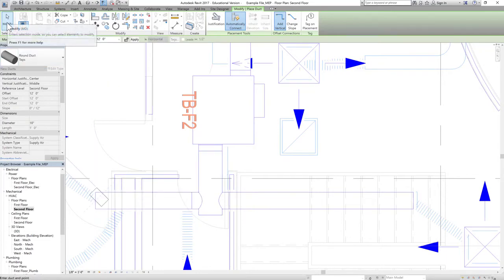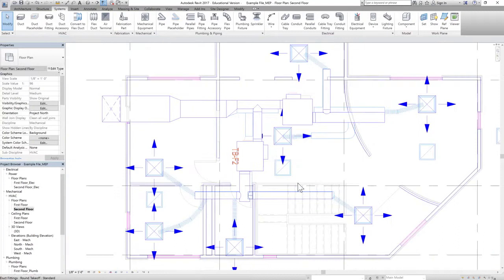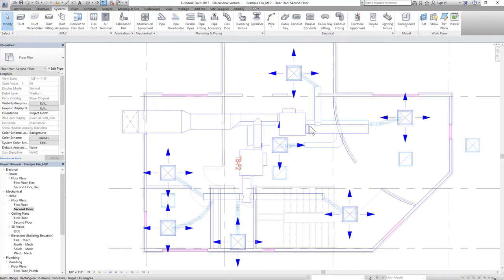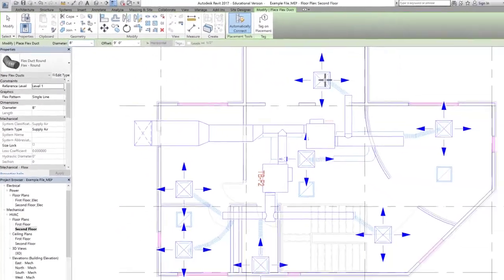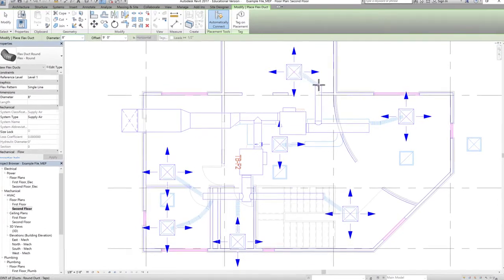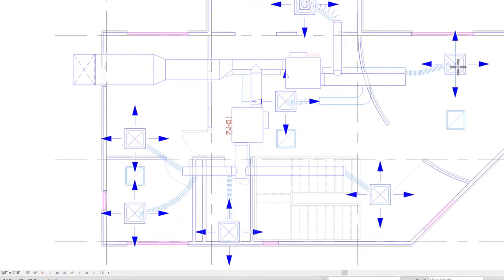Okay, once that is done, we know that everything is created and everything is connected now with proper fittings. Let's go ahead and draw a flex duct, 8 inches diameter, and let's connect this to this. Let's connect this to this right here. Let's connect this one to somewhere here.